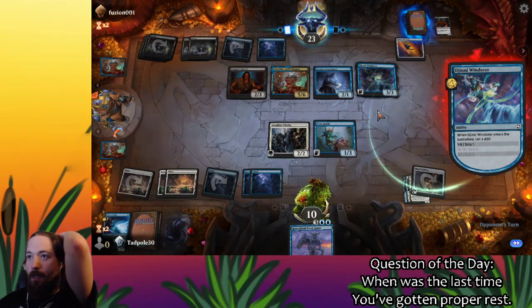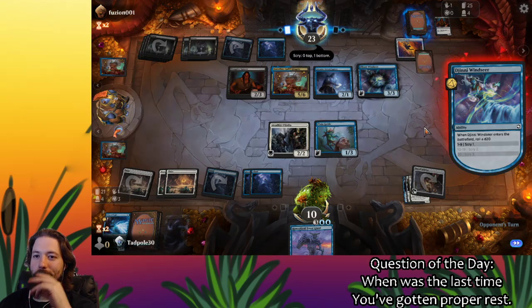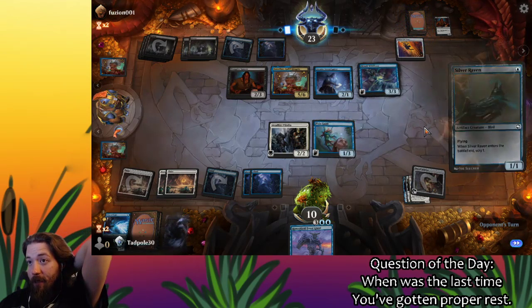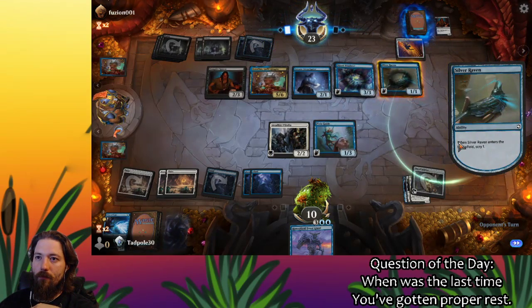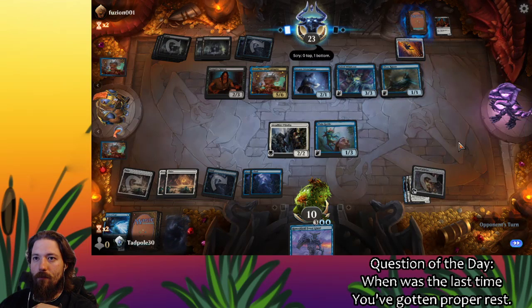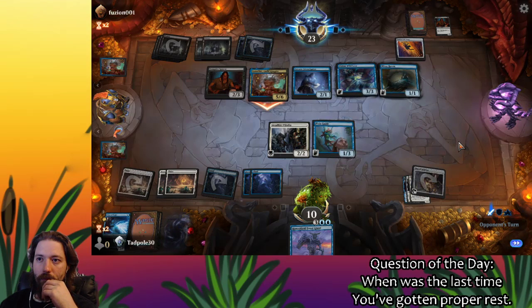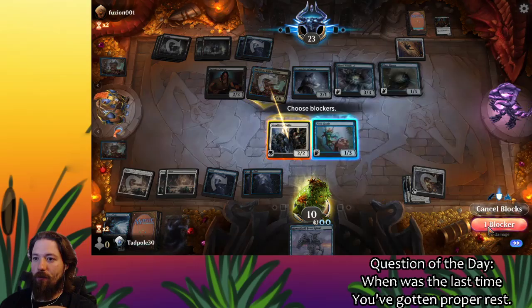How do I beat a guy who has my deck? Who's me, but better? I'm in a bad spot. It's only getting worse as we go on. I'm pretty sure I have to block here just so I don't die soon.